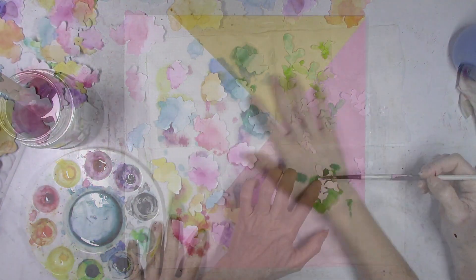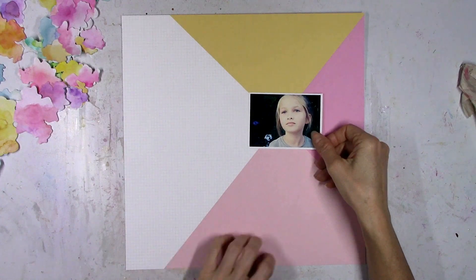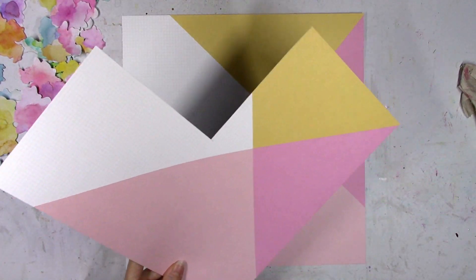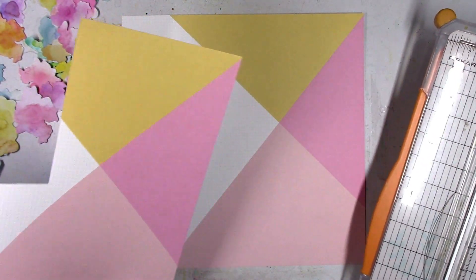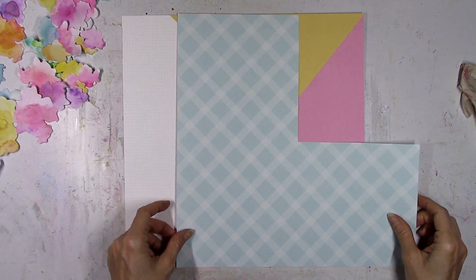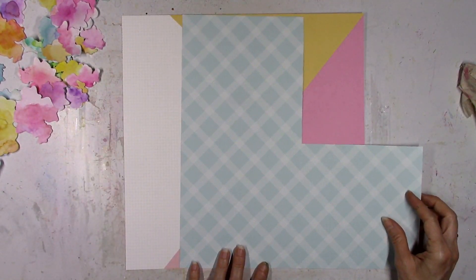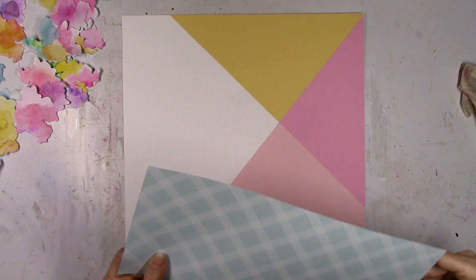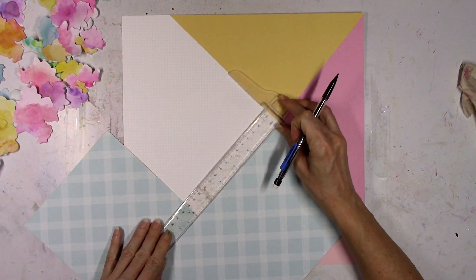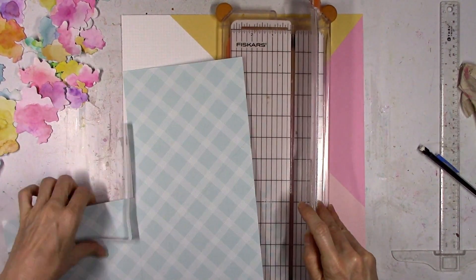I cut way more flowers than I wind up using. Here's my photo — a really pretty photo of my oldest daughter from around 2014. I'm going to use this pattern paper with the four triangular shapes on it. I've used the back of my second sheet, which is this blue color, so I wanted a blue section instead of two pink sections. My already-used paper didn't have quite enough to fit the lower pink section, so I need to do a little cut and paste with my ruler. This is why I don't really measure — I like mixed media and messy, crooked things because I'm terrible at measuring.